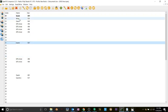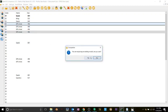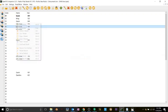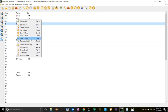That makes sense. So there you go. Pretty straightforward. So if I drag this up to here and drag it on there, it'll ask you if you want to overwrite it. Right click. You can delete it. Right click. You can copy it and move it or paste it, I should say. I don't know really why you'd do that one.